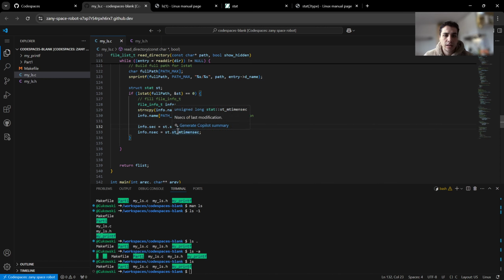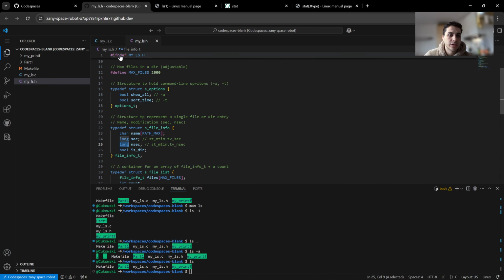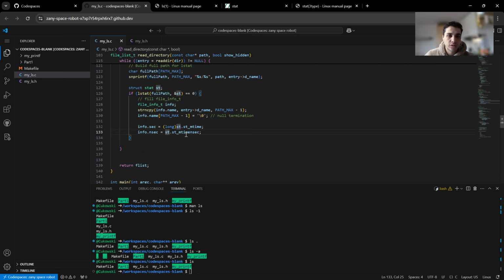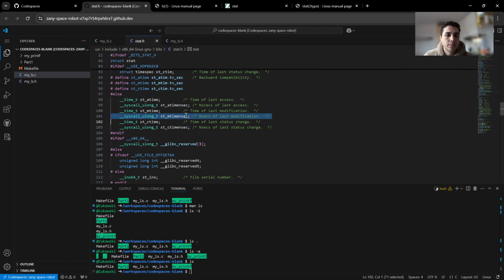Also, I am not sure, but I will put long just in case, because in the header we declared these as long numbers, so just to be sure and not to face problems in the future, I will also give them long, even though it's long.